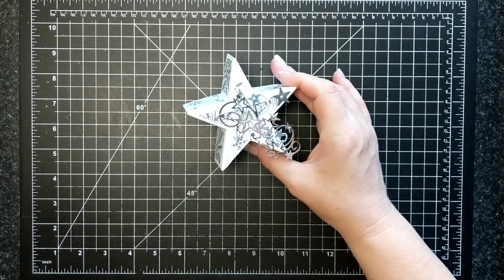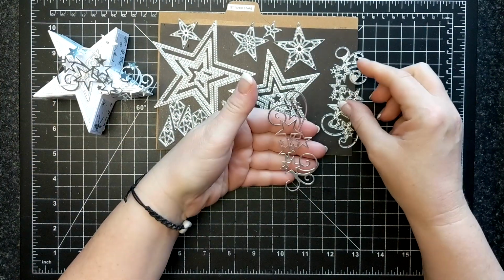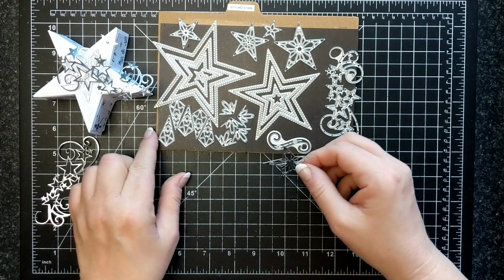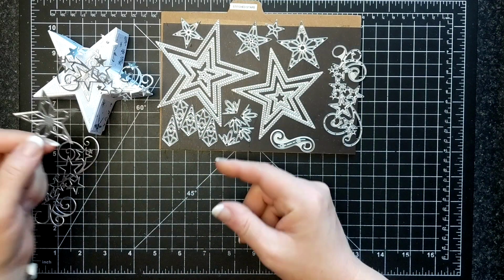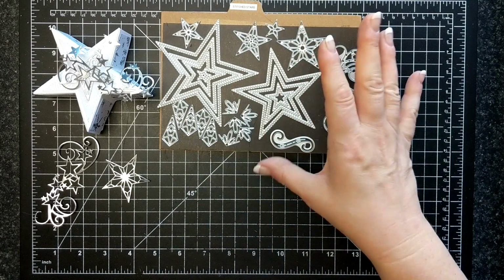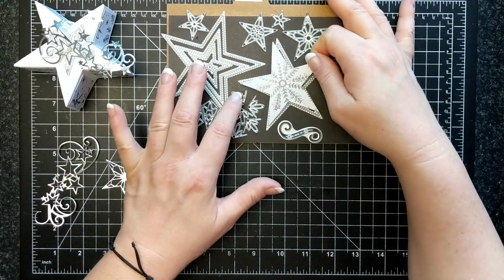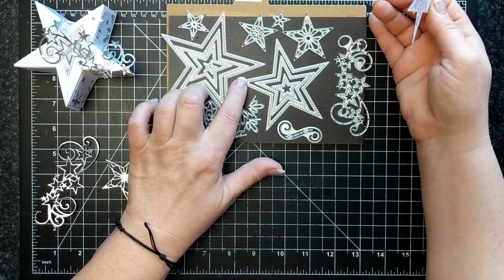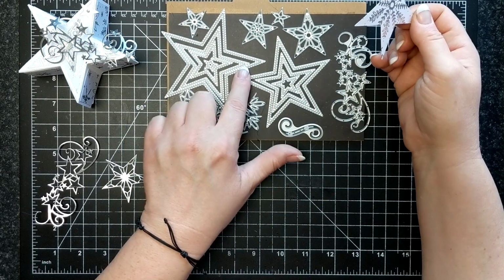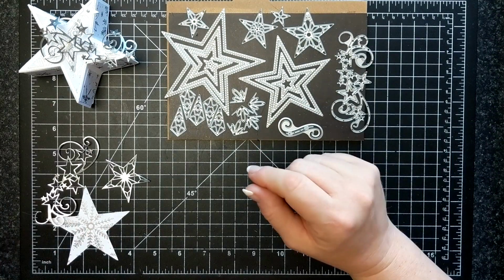So this requires the stitched stars. This die cuts out this, which is awesome. So that's one of our decoration pieces. There's also another star that is underneath for decoration. These all can be omitted and you can just do whatever you want to. Now this star, which is at the very top here, I cut out of the largest of the second stars. This is how they come, one cluster and a second cluster. So this is the largest one of the second cluster. So that's also for decoration.